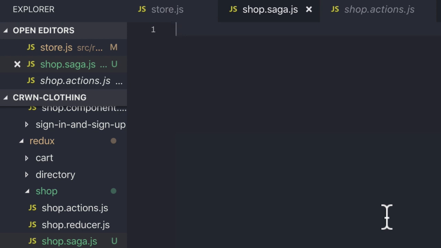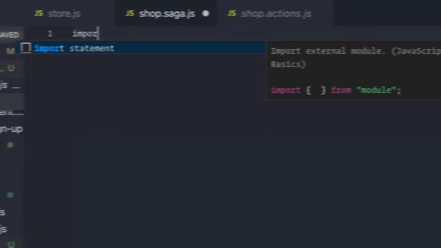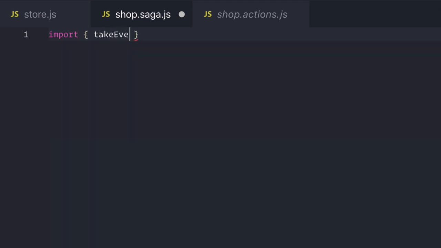So what we're going to do is import certain effects from sagas, and these effects allow us to do different things with the store, like creating actions or listening for actions. First thing we're going to bring in is what's called takeEvery. And what takeEvery does is it listens for every action of a specific type that we pass to it. So let's bring this in from redux-saga/effects, which is the effects library where we're going to take all these effects that we use to compose our saga code.